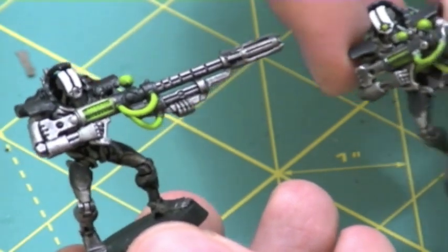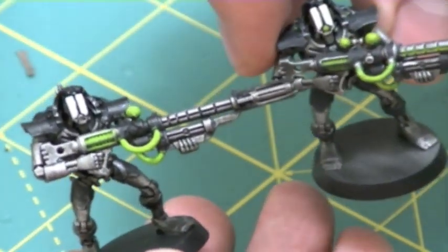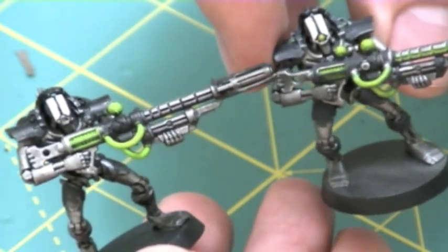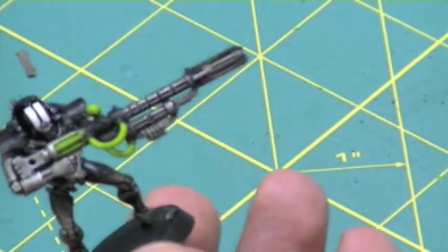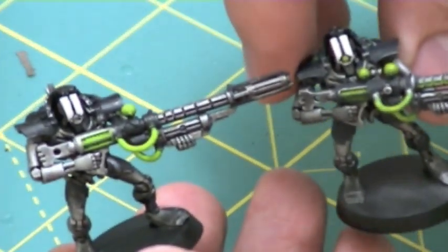And as you can see, it turned out much darker and a little bit less smooth of an appearance on the right-hand side. However, this glaze turned out really smooth and really bright and I think it produces a nice green glowing effect. So overall, I'm pretty happy with this product on this Necron model.